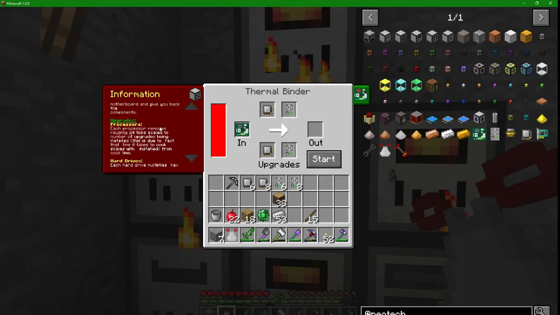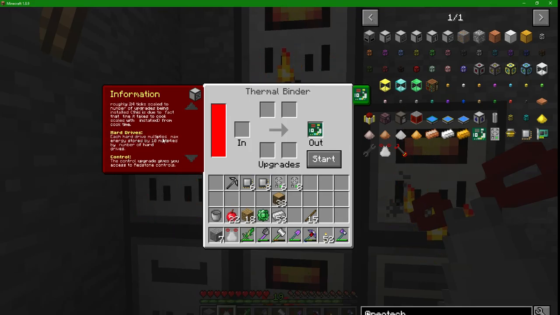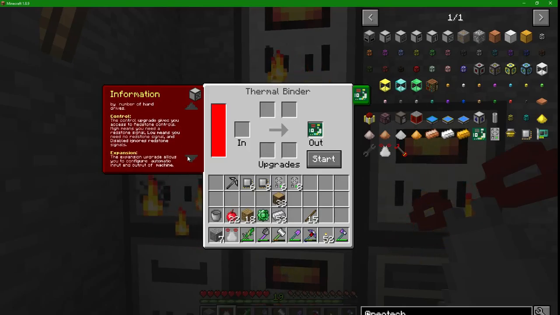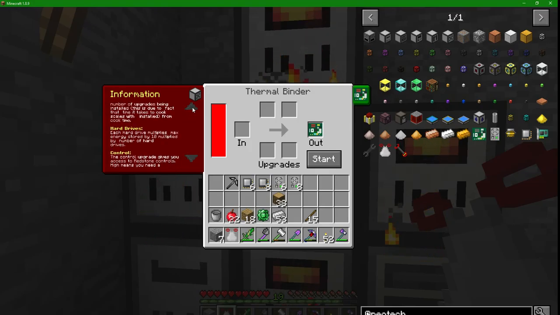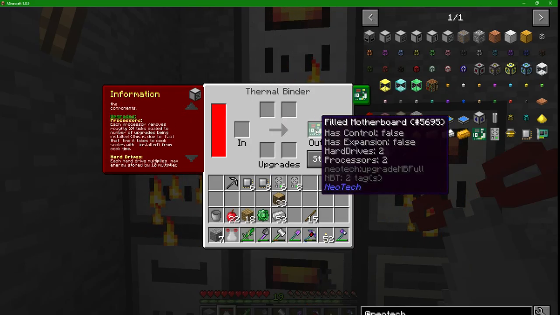The processor for this one removes ticks, scale down. Okay, so that might be good to put on here. Each hard drive upgrade, maximum energy stored. Yeah, I like that. And then each control gives access to redstone. I don't really need redstone controls. Expansion allows you to configure automatically input and output. Okay, so I don't really need those. These two are good for us. So we can try this.